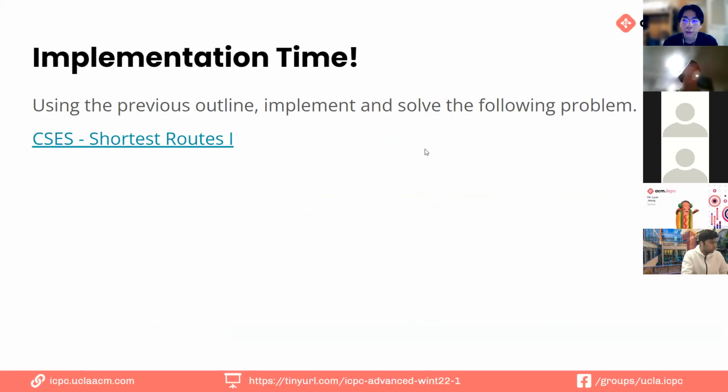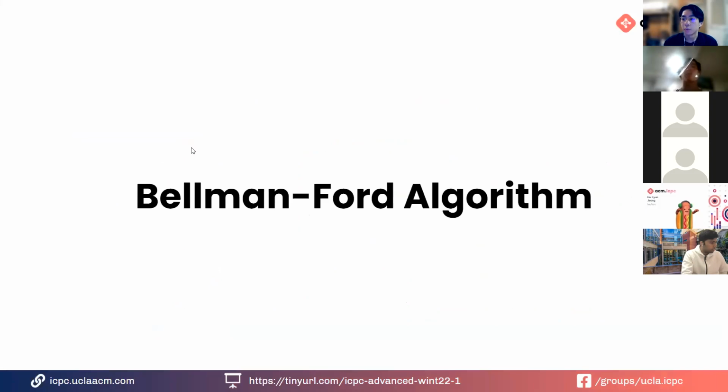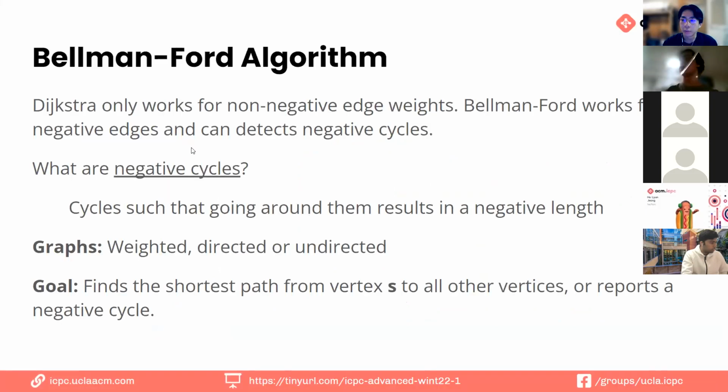All right, so now we're going to talk about the next algorithm that we have: the Bellman-Ford algorithm. The Bellman-Ford algorithm fixes one hole in Dijkstra's algorithm, which is that there can't be negative edges. That's because we greedily choose the edges, since we know that a path can't ever get better once it's considered. But sometimes negative edges might complicate that. The Bellman-Ford algorithm works for all integer edge weights, probably rational edge weights as well. And it can also detect negative cycles in graphs.